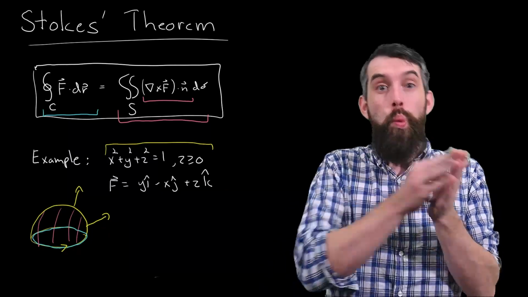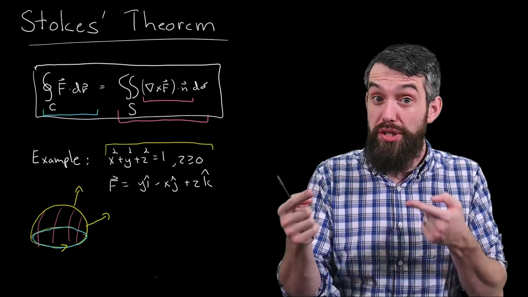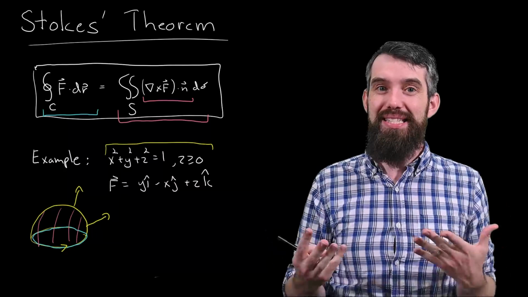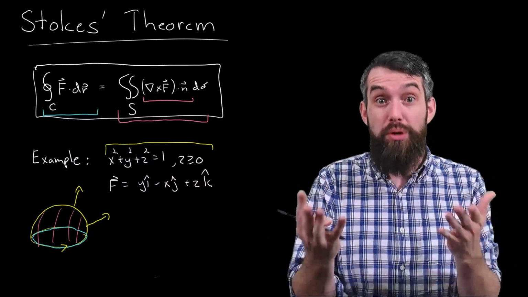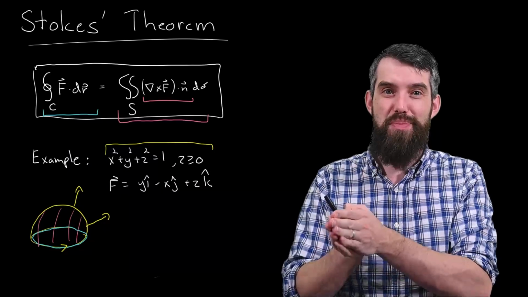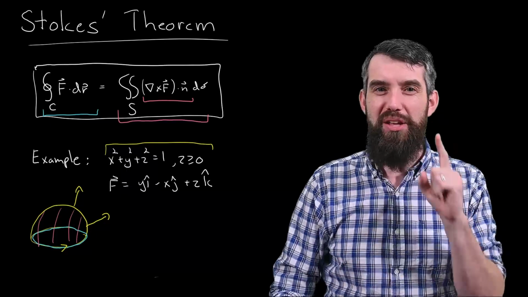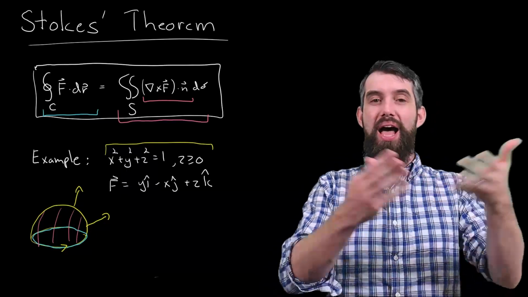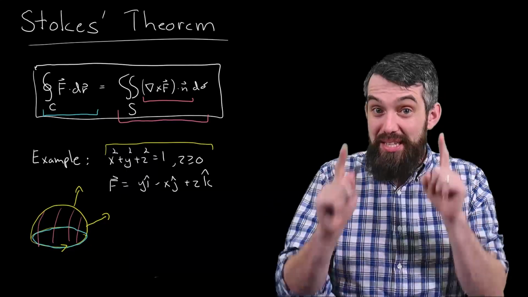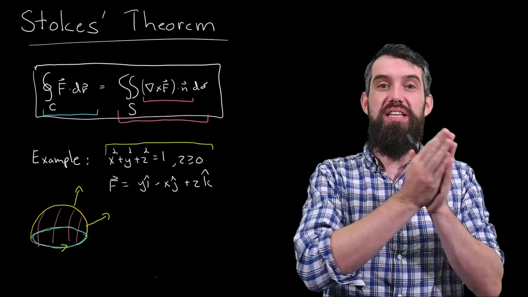Now, often one of those two things is easier and the other is harder. So the types of problems you might use Stokes' theorem for are often when one of these is doable and the other is not. In this example, both sides of this equation are going to be doable. So I'm going to use this example to make sure I can do both sides of the computation and note that they are indeed the same, as Stokes' theorem tells us. And then we're going to have a really cool point at the end where I could even replace this surface with a completely different surface that still has the same boundary, and we'd get the same result, but it will be vastly easier.